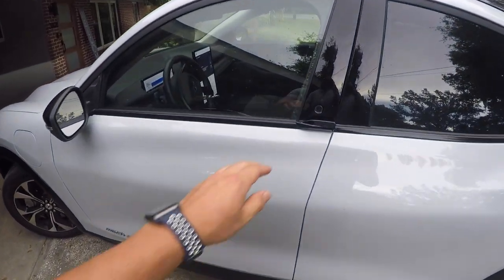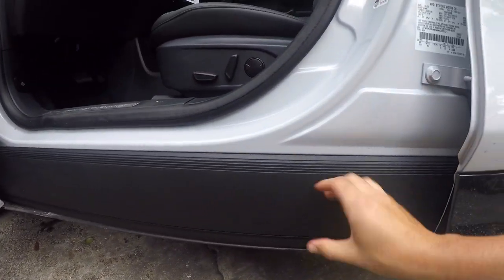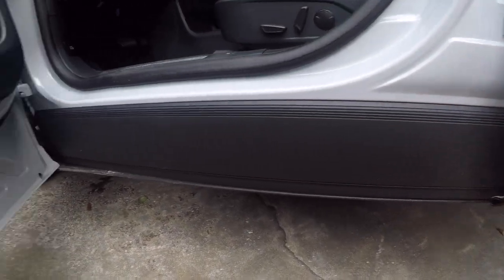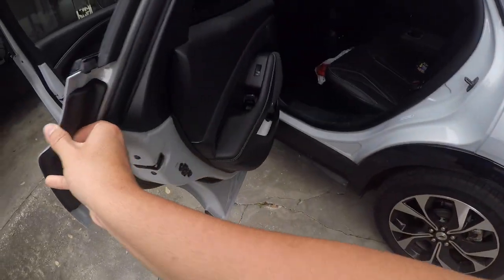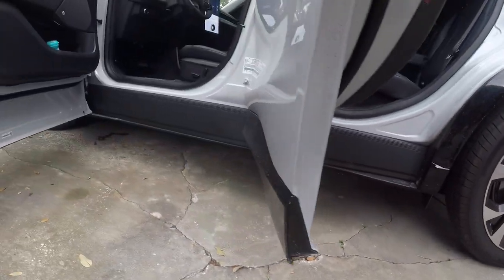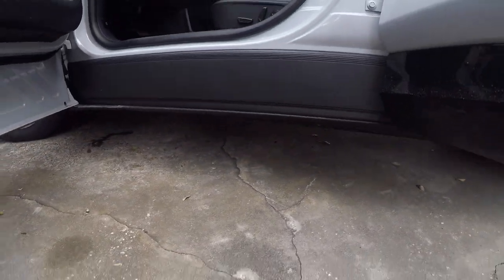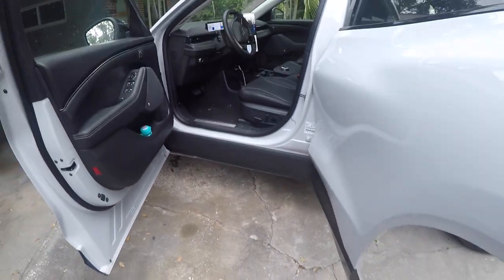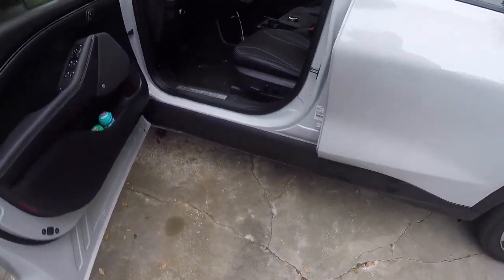The next feature, which I think is pretty bad on this car, is the door sills. The door sills are massive, and the reason is that's where they put the battery pack — they put it underneath the car but in a way that makes it kind of obvious. When you open the door, it's like this big fat black thing looking back at you. They could have hidden it better or put a different trim piece on there, maybe split it up so it's not as obvious. Also, that battery pack sitting right underneath the car takes up some of the ground clearance as well.